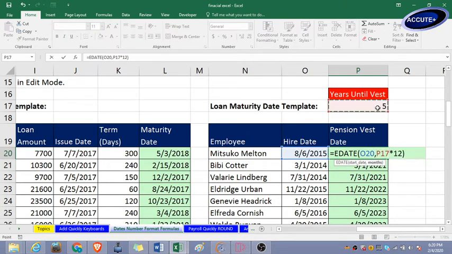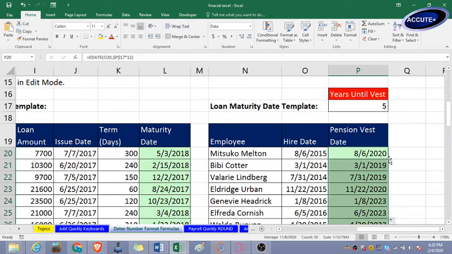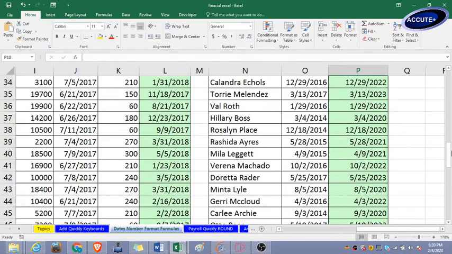Backspace, make reference to the cell, and now I'm going to show you how to quickly lock your cell by pressing F4. If you press F4, it absolutely locks your cell. Then if you press F4 again, it toggles around on what column or row to lock. So we want the entire cell to be locked down. Press enter, then run down the formula, and it will always auto update when you change the figure in there. All right, if you have any question, please get in touch.